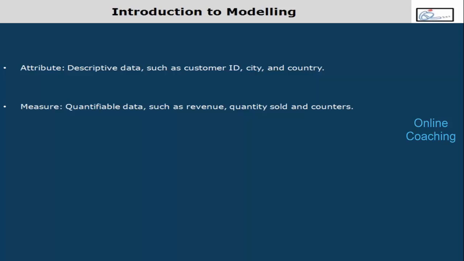Country is your subject. All those subjects of analysis are your dimensions, which you refer to as attributes here. And anything which can be quantified, like what was my revenue, how much, the counts, we refer to as measures. Did I make it clear what is an attribute and what is a measure? Okay. So your attribute will always be the subject of analysis, and to analyze your subjects, we use the KPIs, or the measures, which can be quantified.